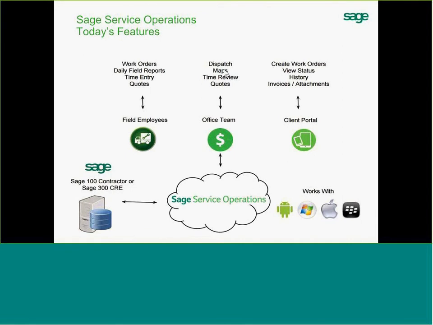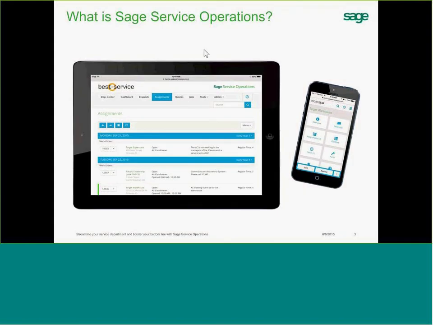There are different features, as I mentioned before, but today we're going to focus more on the job-related functionality, specifically scheduling jobs and time capture on jobs. I'll also talk about some of the newer features available, such as the ability to initiate a change order, RFI, or request for proposal from the field directly in the product. And I'll also show you the integration back to 100 Contractor. Just a couple of quick slides.